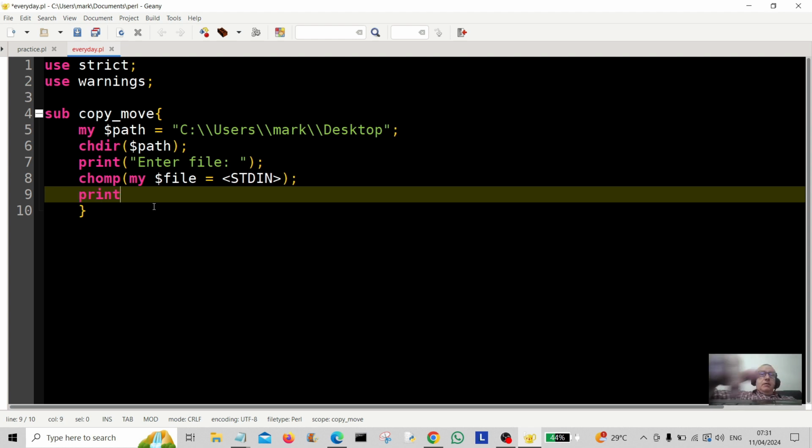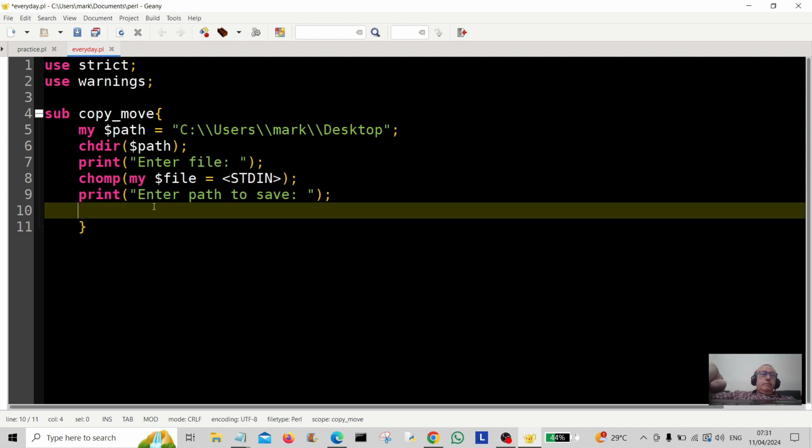Then we'll print another message to the user because we're going to ask the user where they want to save that file. Let's say path to save. We're going to do some more user input here.